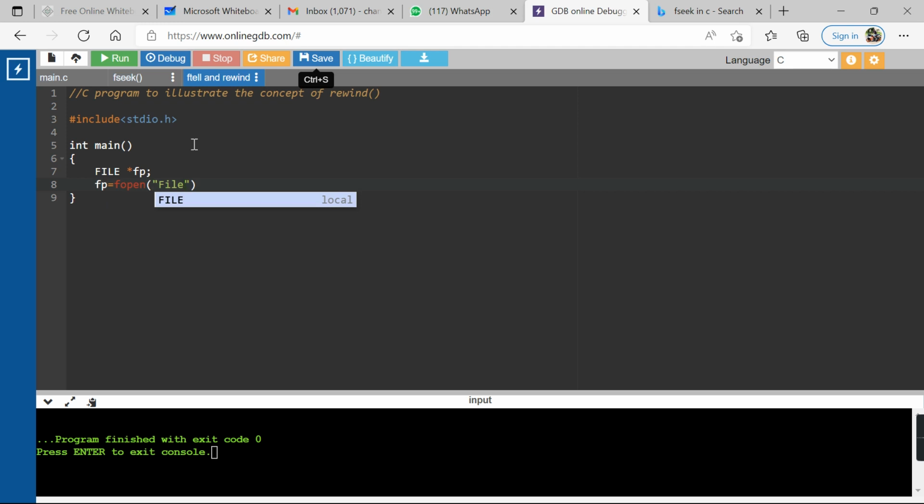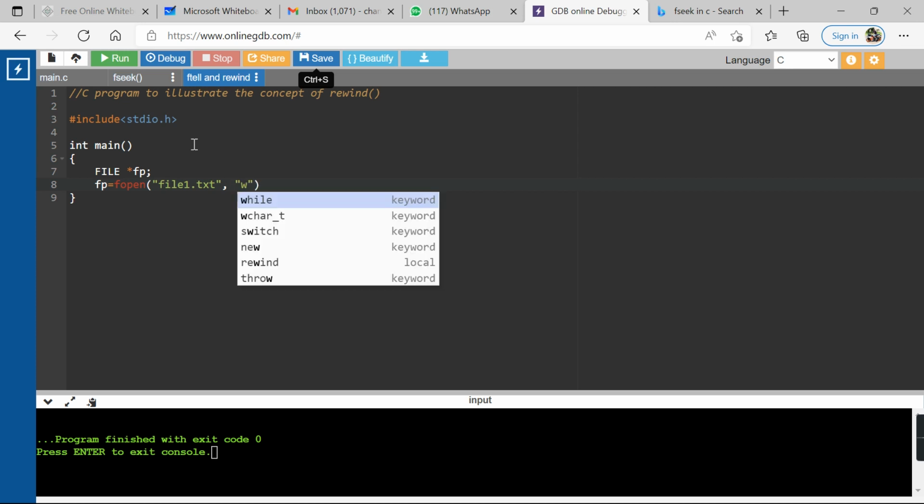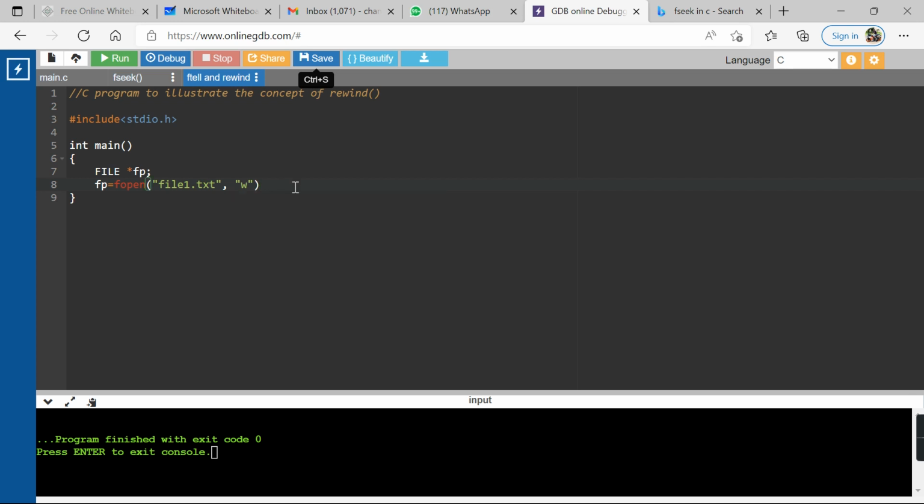Let me take the file name as file1.txt, and let me write some text into it. So I would like to open it in the write mode.